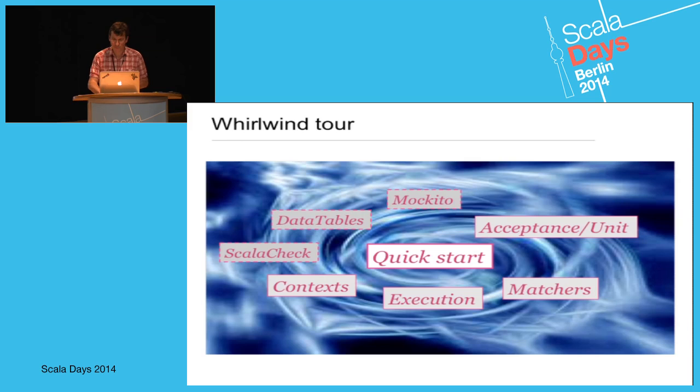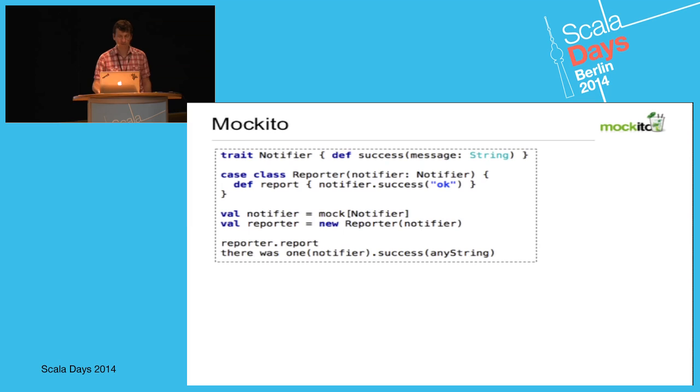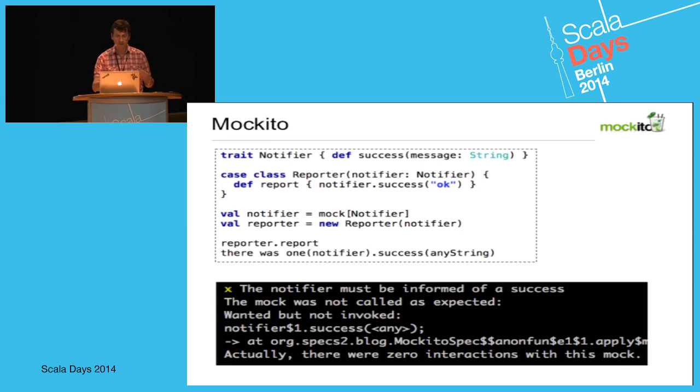That's very useful. And the last thing about being able to run with specs2 is to use Mockito. I'm not a big fan of Mockito. Let's discuss that after the session. But it can be useful at the boundaries of your system where you have side effects, like if you're providing a notifier to an external system, you want to check if this notifier interface is really touched, if there's any interaction with it. So there's a syntax for it. It's nice, and those are the Mockito error messages telling you, I was expecting an interaction with my notifier, there wasn't any.